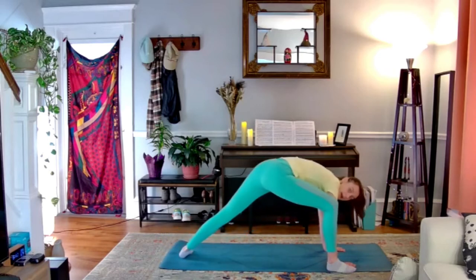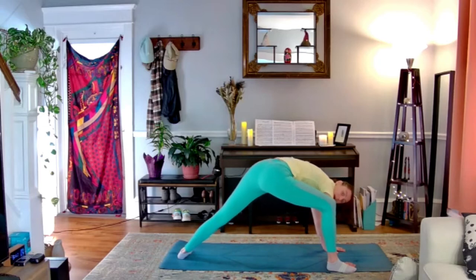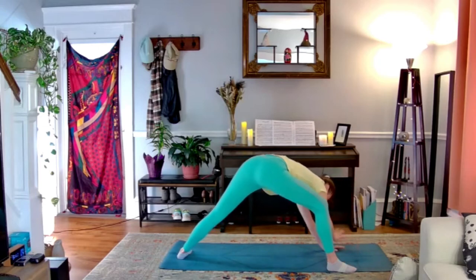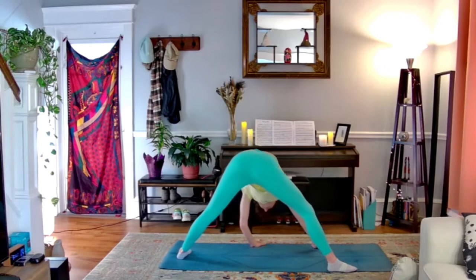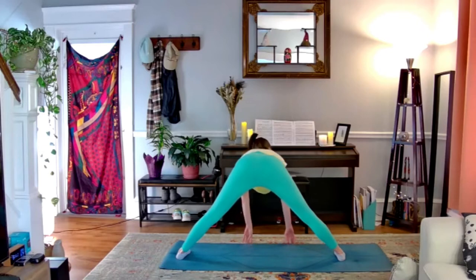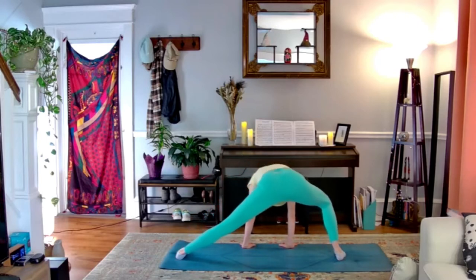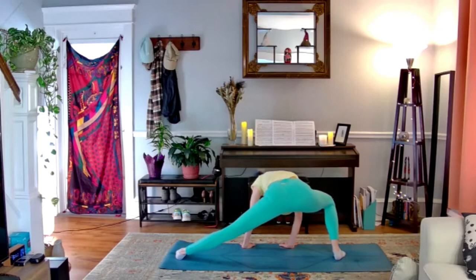Exhale, we're going to turn out the back toe, almost like you're going into a warrior two with the lower body. And then walk hand over hand to the middle of the mat. Both toes point behind you. Take a breath, halfway lift. And nice and steady, no rush, support in your hands. Begin to bend into your right leg. Our extended leg malasana.